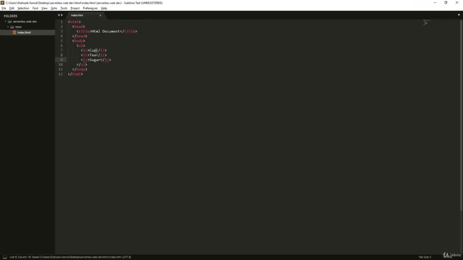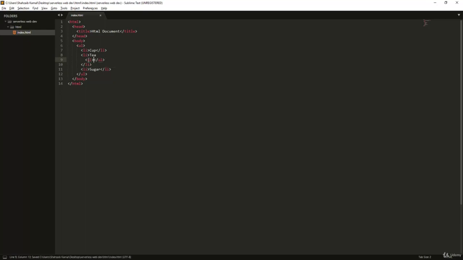But now go back to the code editor. Inside any LI where you want to make your nested list, maybe you want to create the nested list inside this LI or this LI or this LI, I'm just going inside this tea LI and line breaking. First of all, we are just breaking the tag. We're adding a line break here, and inside that I'm just using the UL.